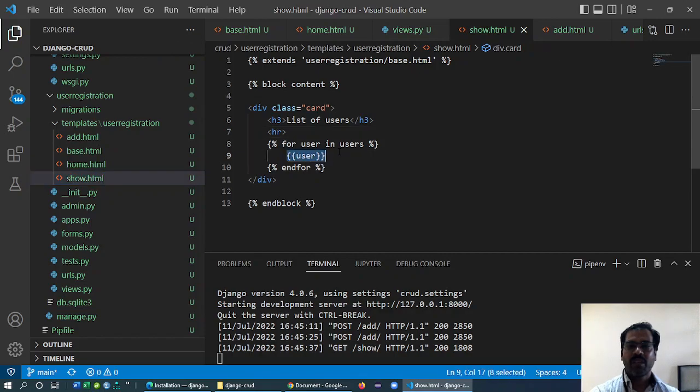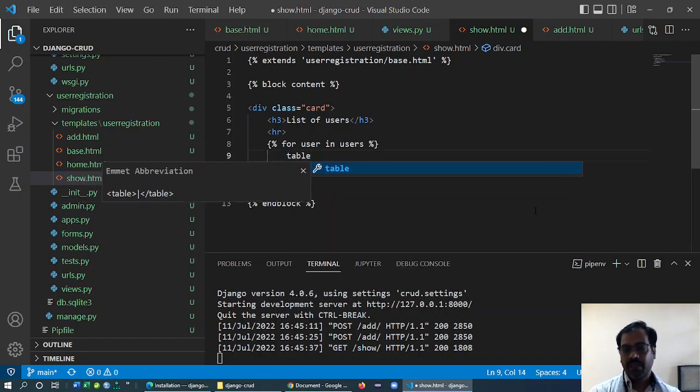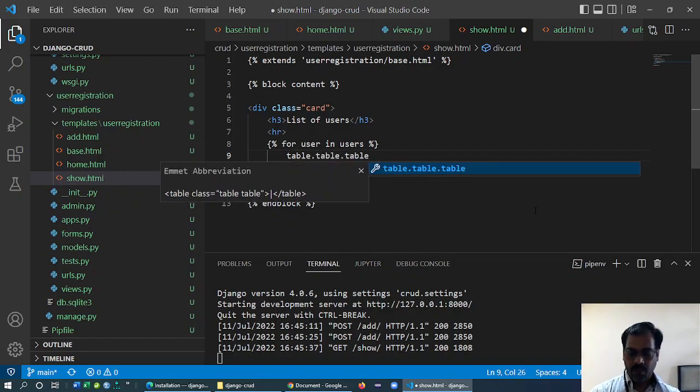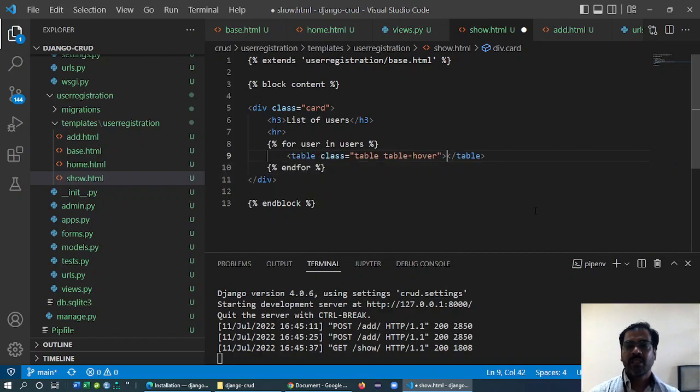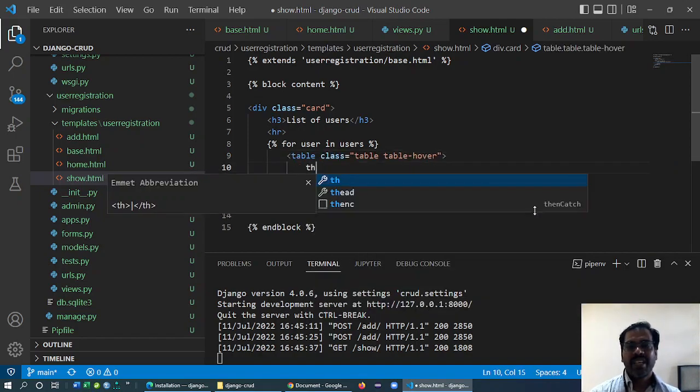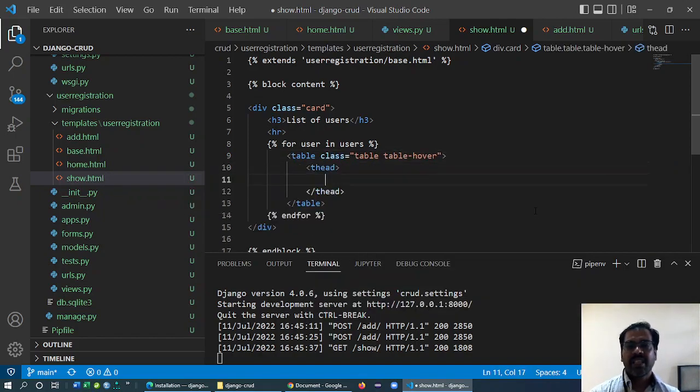How are we going to do that? Here what I do is I'll create a table, and that table is going to be, if there is user, table, hover. These are actually the bootstrap classes. Now in thead, th name, and I just copy this a couple of times.